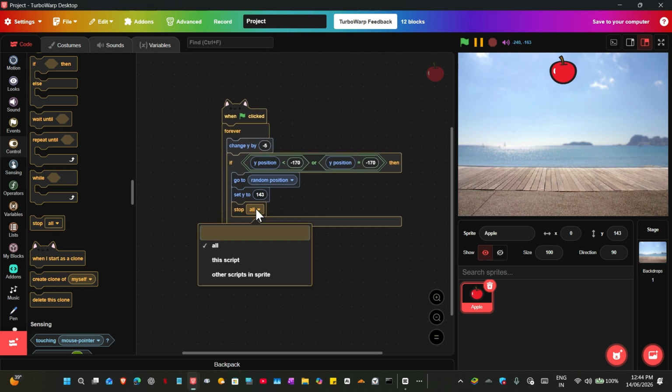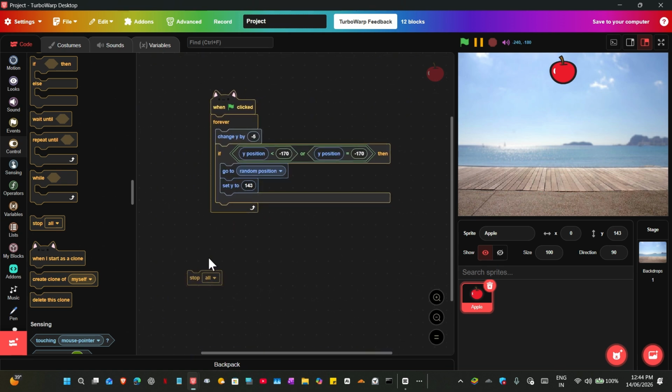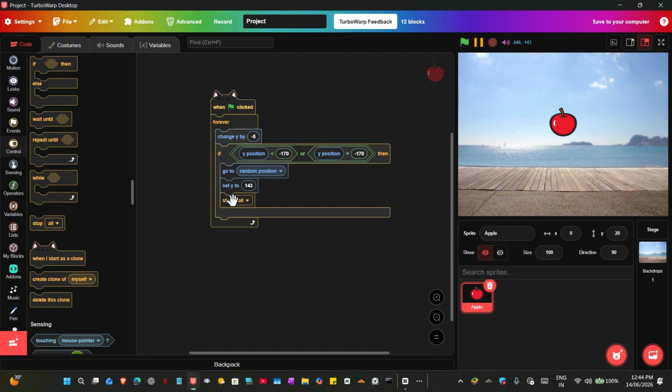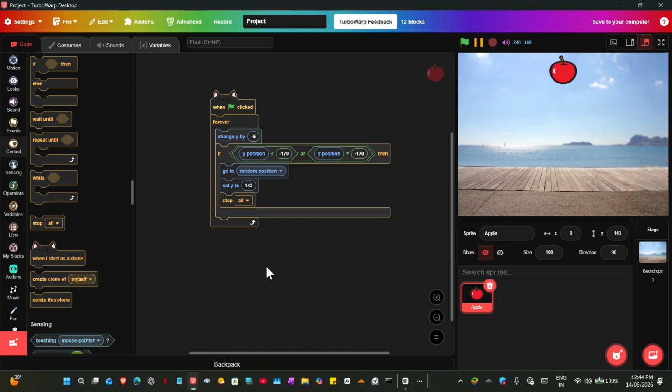What this stop all script does is that it basically stops all the other scripts in this project. So we're gonna bring this back there. Set this back to 143. Put that back and let's see here.